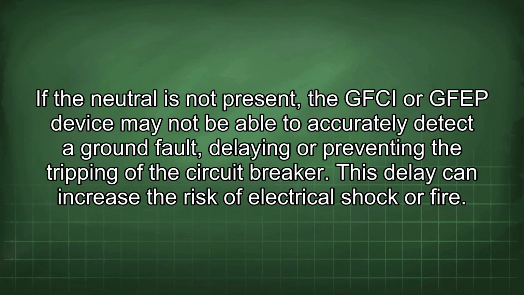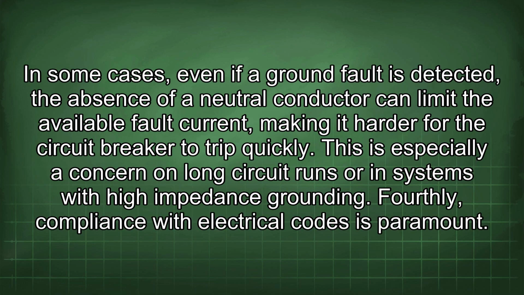If the neutral is not present, the GFCI or GFEP device may not be able to accurately detect a ground fault, delaying or preventing the tripping of the circuit breaker. This delay can increase the risk of electrical shock or fire. In some cases, even if a ground fault is detected, the absence of a neutral conductor can limit the available fault current, making it harder for the circuit breaker to trip quickly. This is especially a concern on long circuit runs or in systems with high impedance grounding.